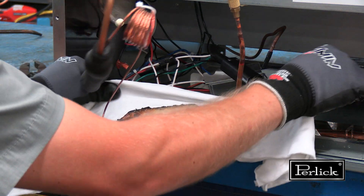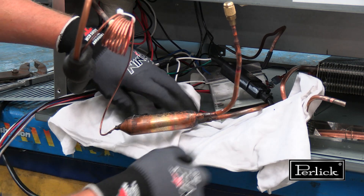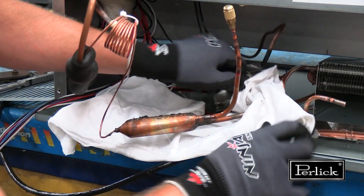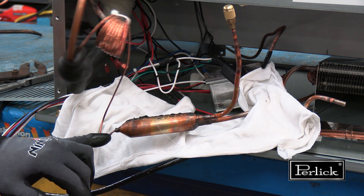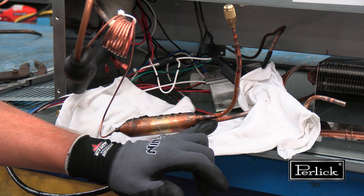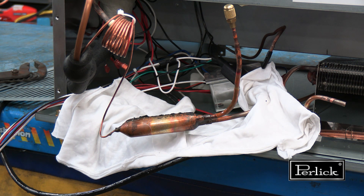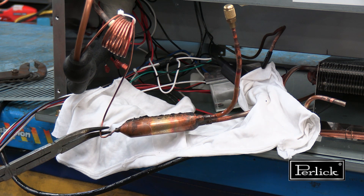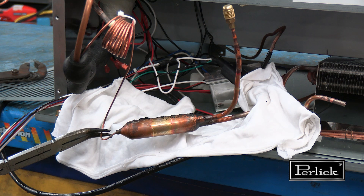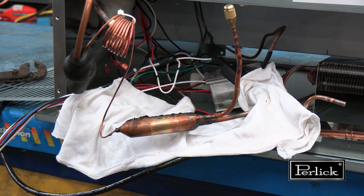Apply a wet rag to the surrounding area to cover flammable materials. Start by removing the cap tube, then remove the condenser outlet. It is recommended to apply approximately 5 psi of nitrogen to the system if exchanging the L&S line or removing the cap tube for any reason from the dryer.